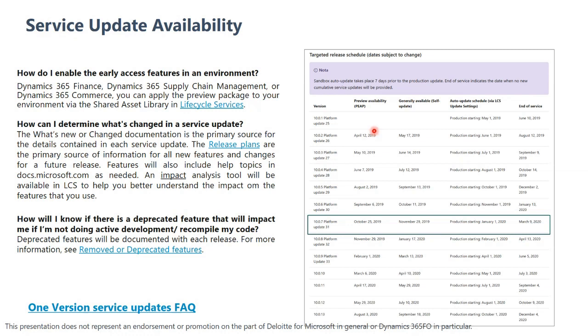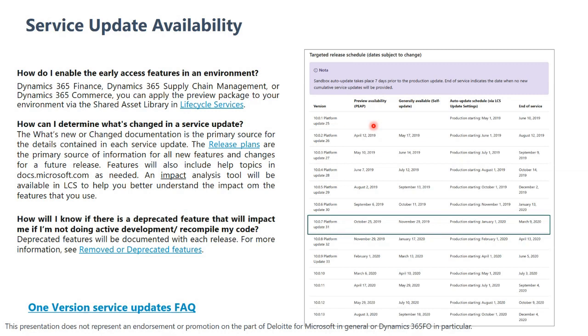We can test a new feature in advance. We can also suggest our ideas using the ideas portal. So joining the PEAP program doesn't mean only having the version in advance, but also suggesting future improvements for our business without doing customization. This is a very important thing.